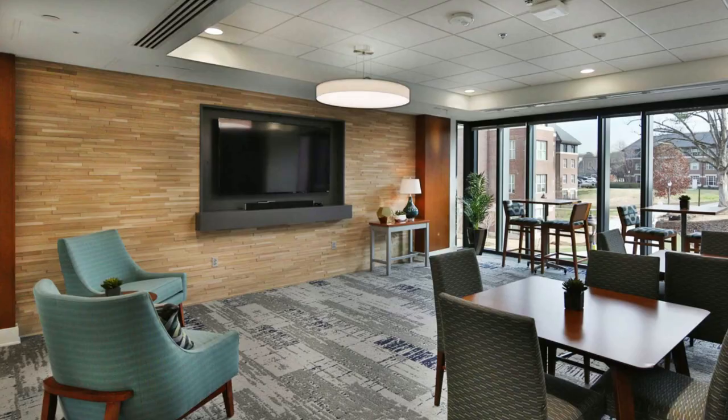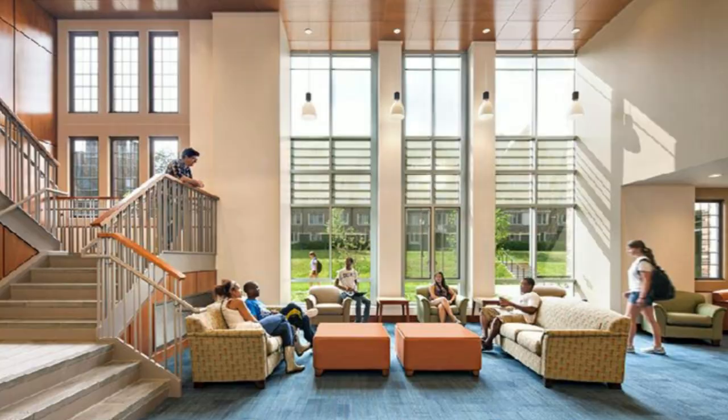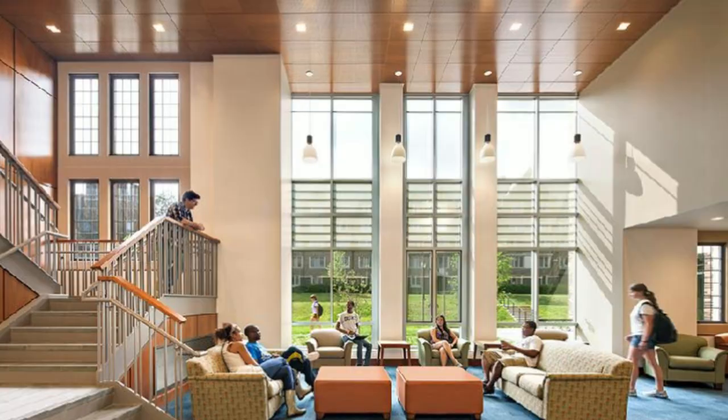There are also Resident Assistant jobs that graduate students can take, which gives them the chance to stay on campus with undergrads — a good option if you want on-campus living. The surroundings at Duke are really amazing. On-campus rent and costs may be higher, but you get a great environment and classes are just two to three minutes away on foot.